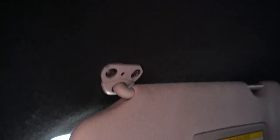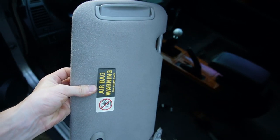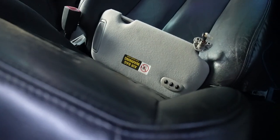So it's just these two screws. Normally there's another piece that holds the visor in over there. We don't even have that anymore either. So yeah, nice and easy to take that off now. Okay, visor is out, and again, that'll get dyed when everything else does. So for now, since it's not getting dyed yet, we're just gonna toss it into the back of the car with all the other stuff.